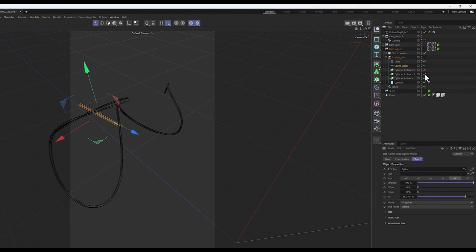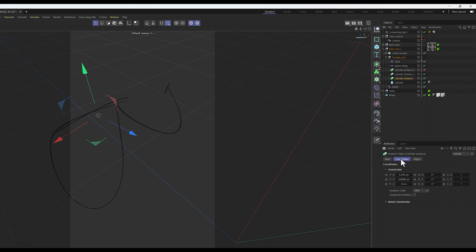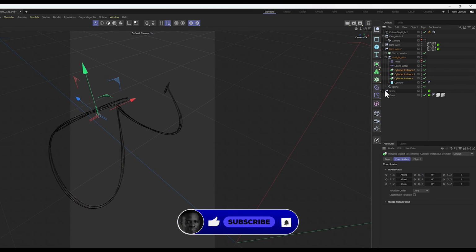I duplicated it 3 times, and if you check the coordinates of the duplicated instances, you can see they are different from each other. I just shifted them a little bit, so that's why you can see all 3 together, and that's practically how I achieve the wire.